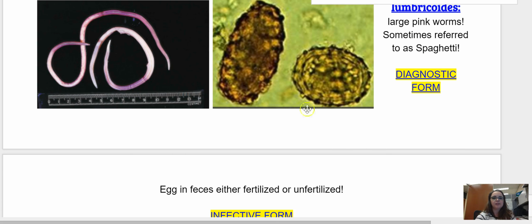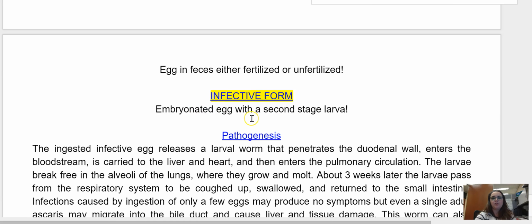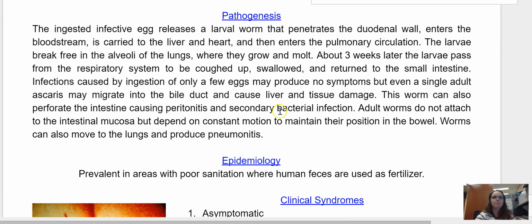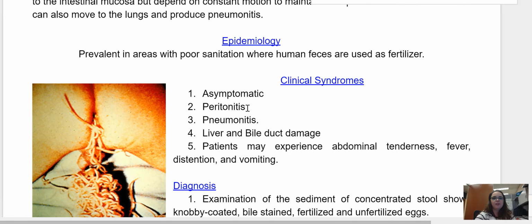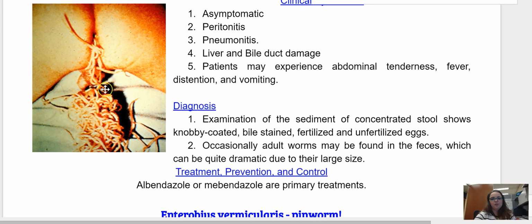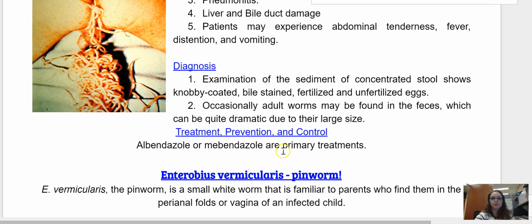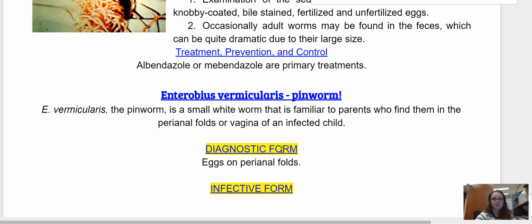These are the eggs, the fertilized and unfertilized eggs. And the embryonated egg, or the fertilized that's already mature egg, is the infective form. You can find it anywhere. These are the worms being expelled from the body of somebody who's been treated. And this is kind of the classical picture. I'm sorry to do this to you, but this is how everyone I have ever met has learned about this organism. So there you go.